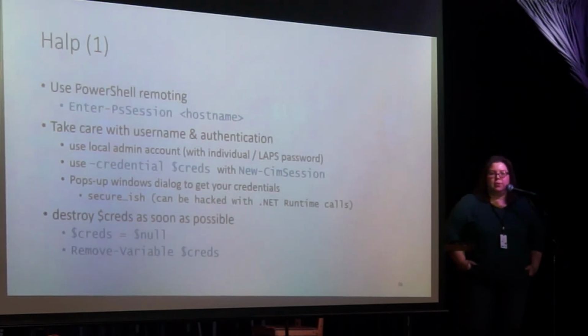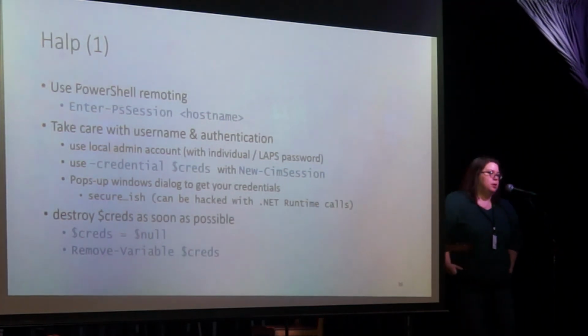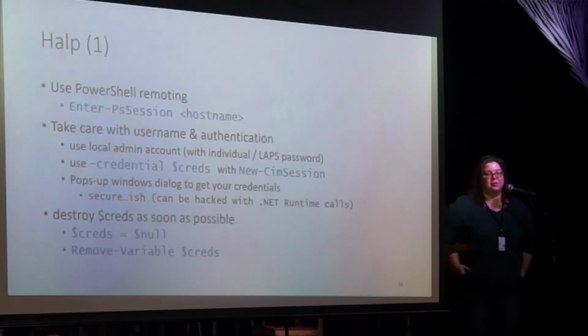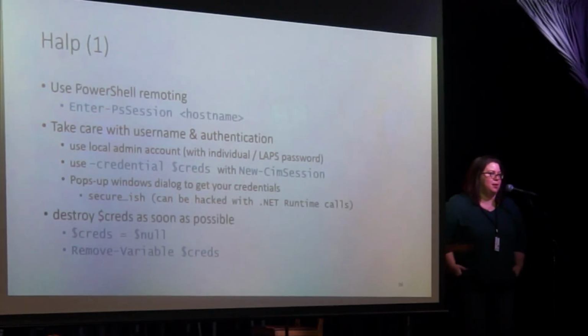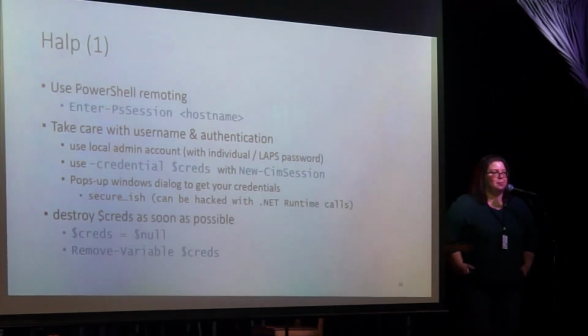It's secure-ish. There's technically ways to grab these credentials with .NET runtime calls. Right in the runtime, you can call something with .NET and grab these values, but it's better than the alternative. If you want to do this as an administrator, you want to use a local admin account and not a global one where possible. And those accounts should have different passwords. You don't have the same local administrator password for every machine. So use LAPS and set that up in your org. If you take nothing else away from this talk today, just please use LAPS.